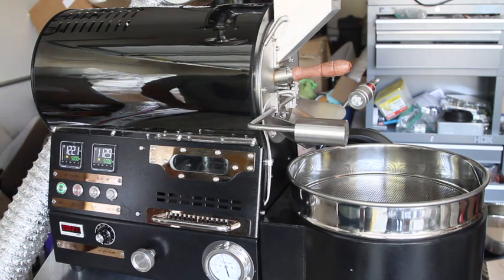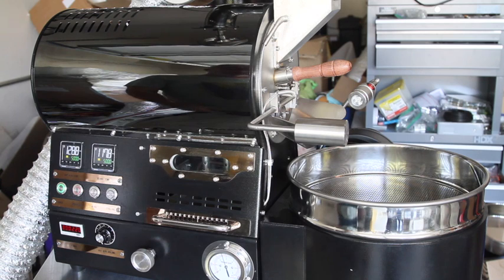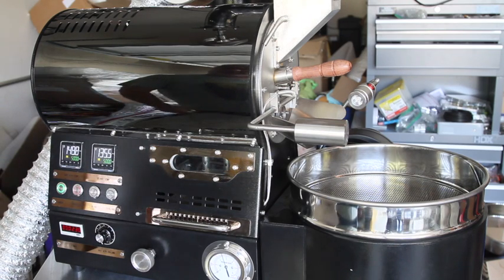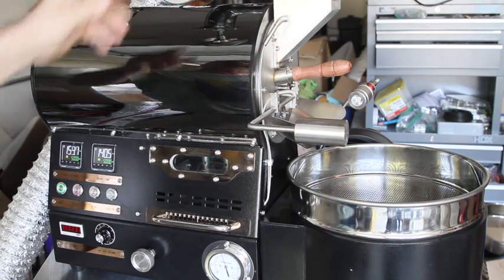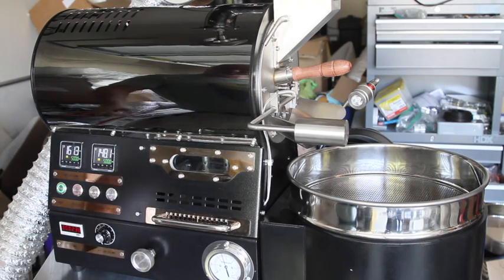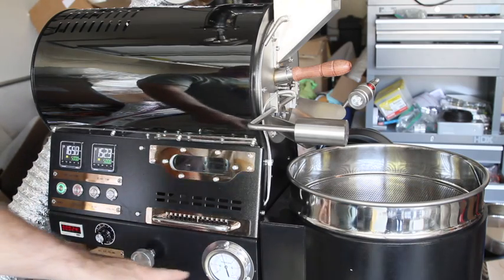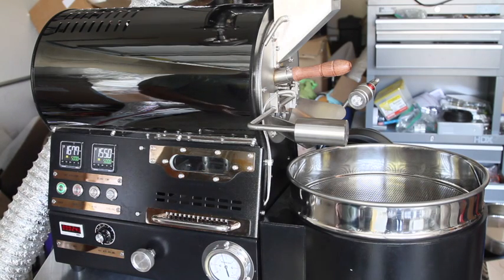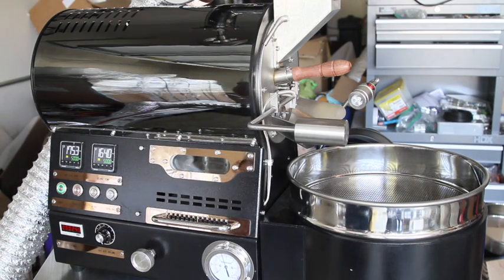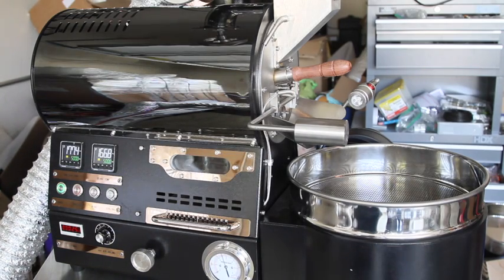These have three burners and are very capable of doing 10 to 12 minute roasts, or if you want to extend that to 14 minutes or longer you can easily do that, so you can get five roasts an hour of two pounds. Right now we're going to let it preheat. We've cut it back down to 20 percent with the airflow knob at 100 percent. We currently have the gas pressure at about 2.6 and we're going to let that preheat for about five to ten minutes. Here in Arizona at a hundred-some degrees it will actually preheat a lot faster than that.